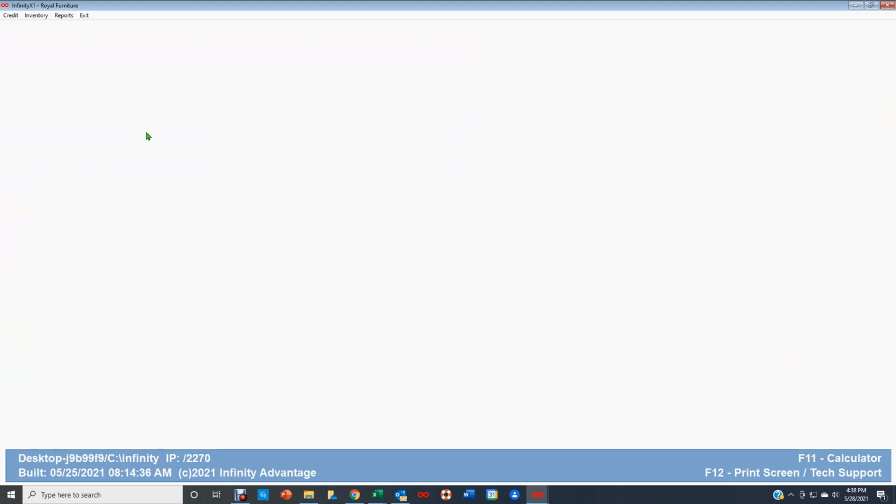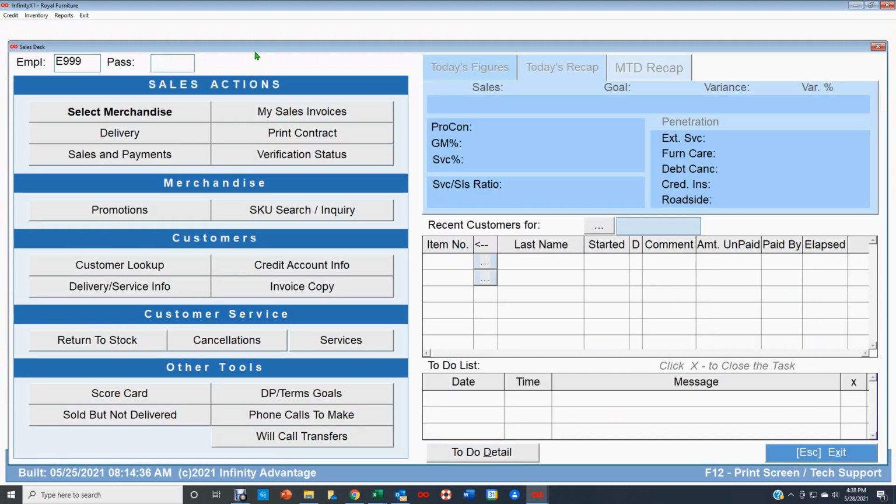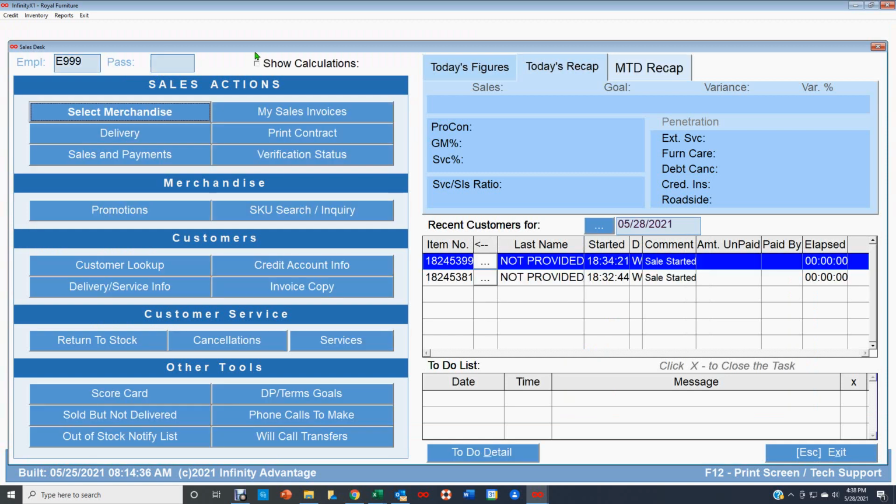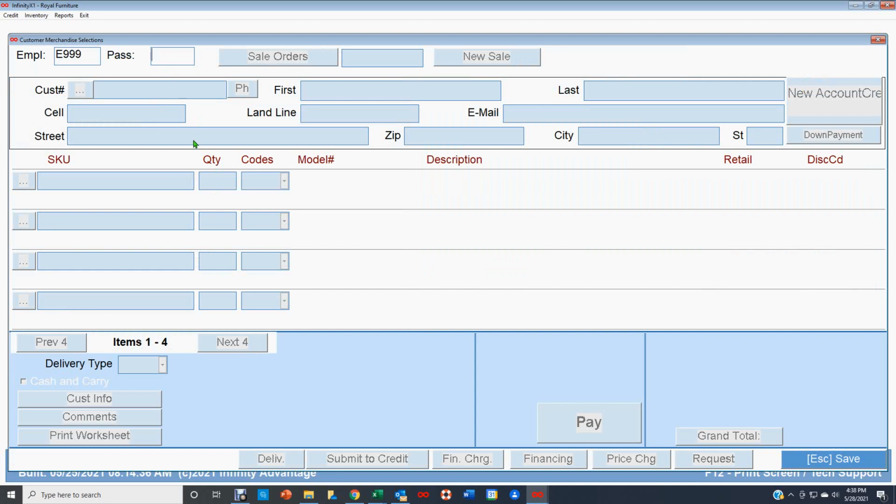As usual, we go to the sales desktop and we can select the merchandise. If you saw, there's a video out there already on how to properly put the item on the floor. We've put two floor sample as is items on the floor.